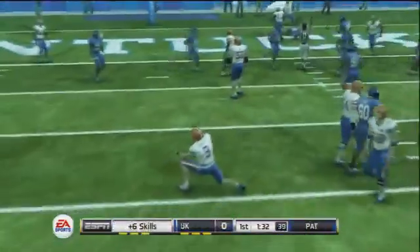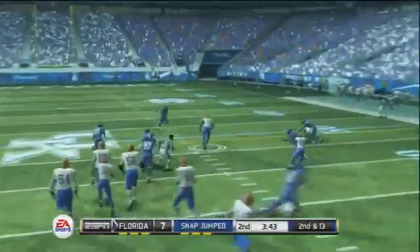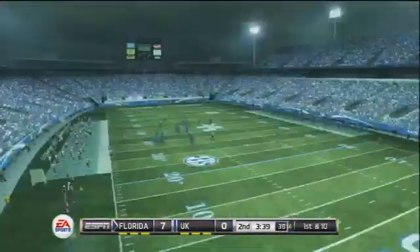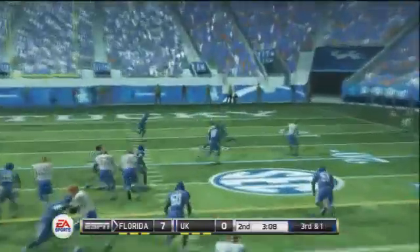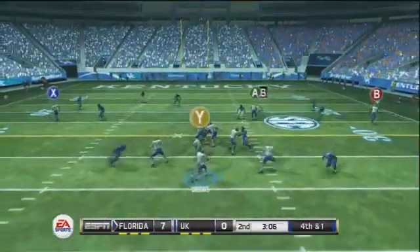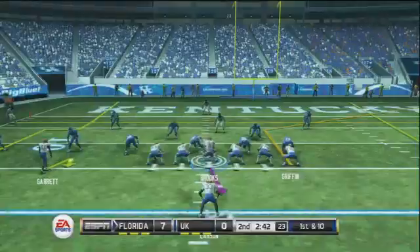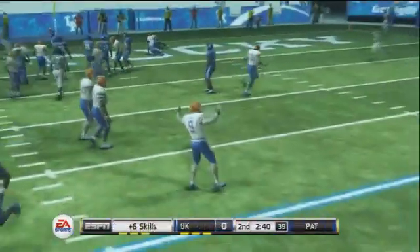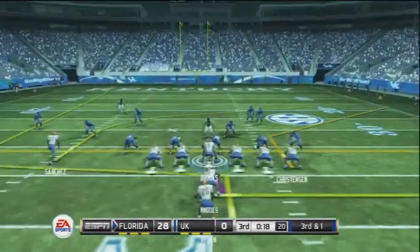They'll get the ball back. Attacking — going for that tight end once again, and this time it works out for Florida. Second quarter now, still 7-0. Once again Brooks finds his tight end, who shakes a defender and gets into Kentucky territory, trying to add on to the 7-point lead. Brooks' pass for his second tight end falls incomplete, bringing up fourth and one. Brooks steps up in the pocket and is tackled for the first down — the drive continues. The quick pass to the backup tight end — this time it's a touchdown. Brooks loves to throw to those tight ends; they're great safety blankets.